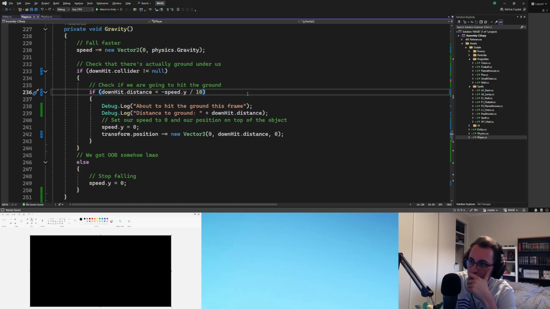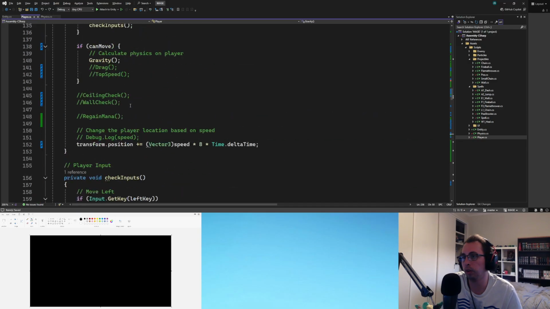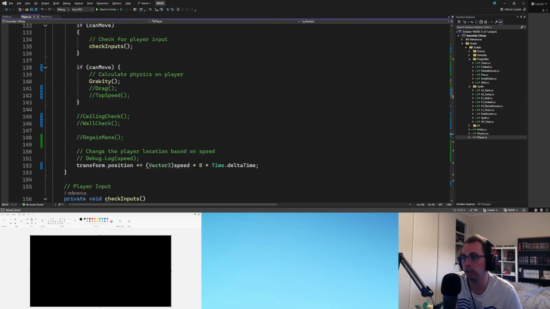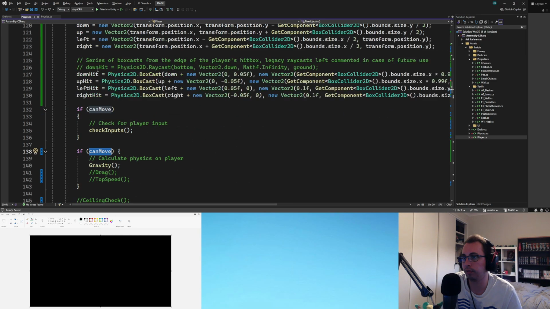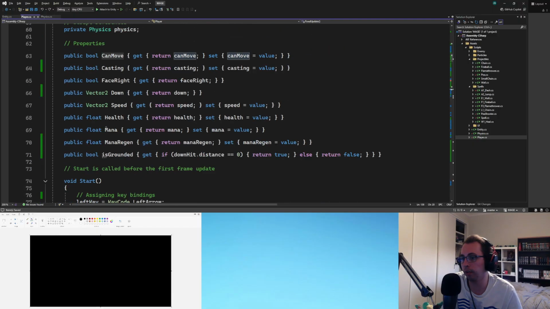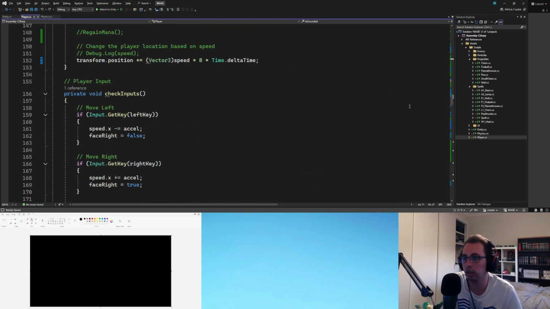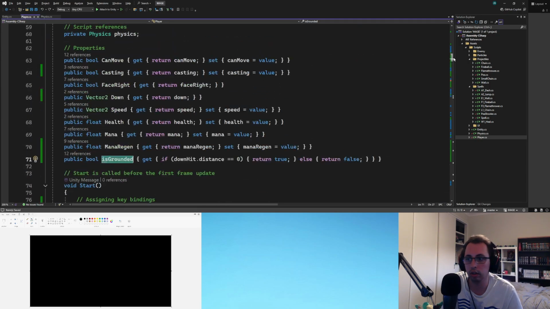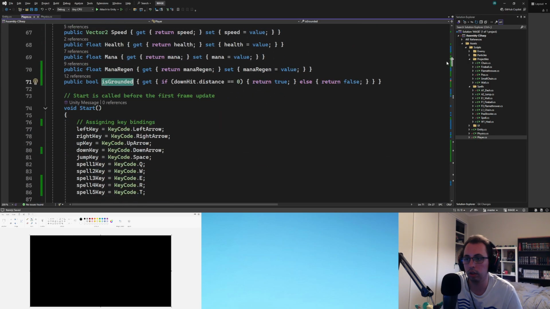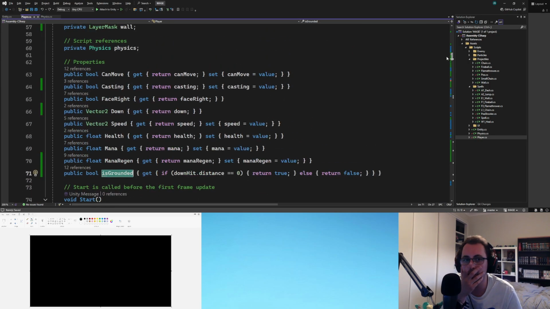Well, we actually should probably... Okay, when do I check gravity? If can move. Do I have like a grounded boolean? I totally do. Am I using this anywhere? Is this being updated?